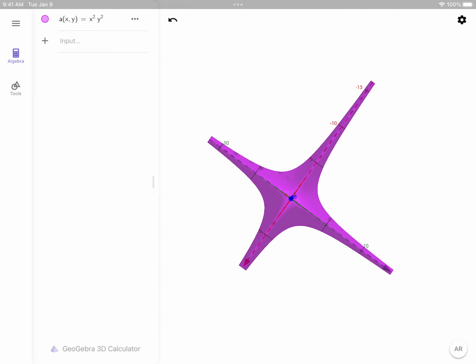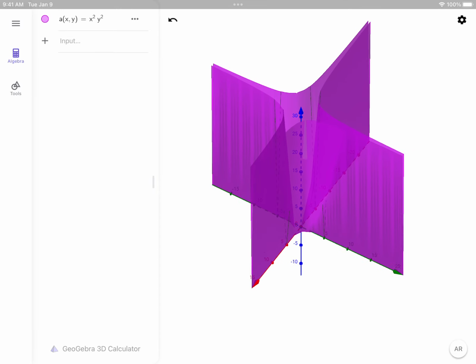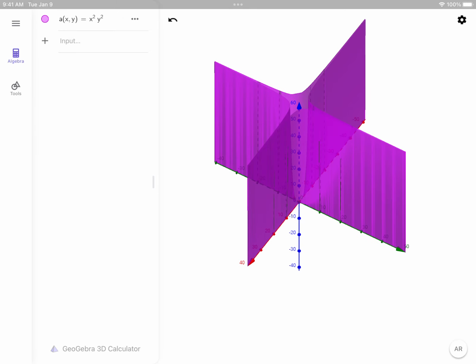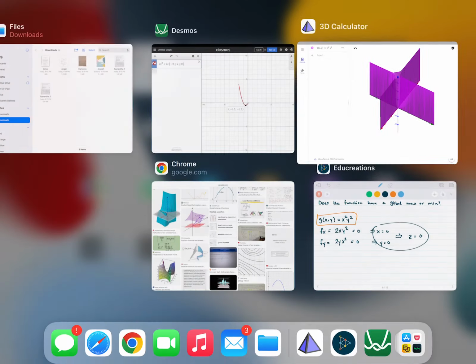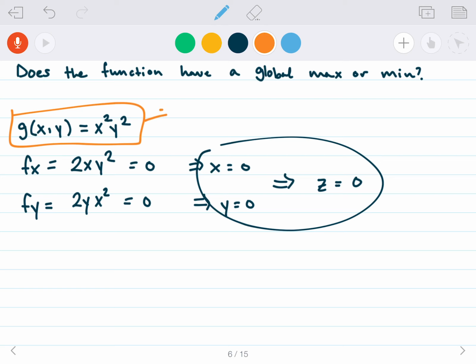Now, are we ever going to have a global maximum? Well, no, because this thing is going to grow without bound. You can see that with the graph. You can see it algebraically as well. We can make this as large as we want, because our domain is that x and y can be anything. So we can make x squared y squared as big as we want by just making x and y really big.